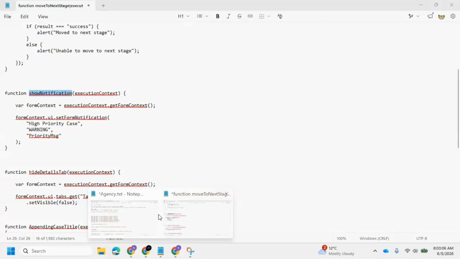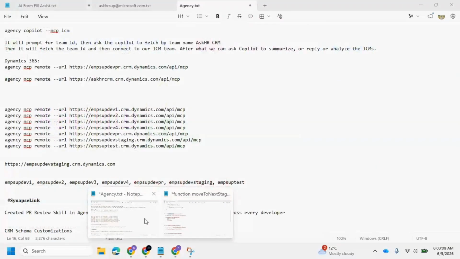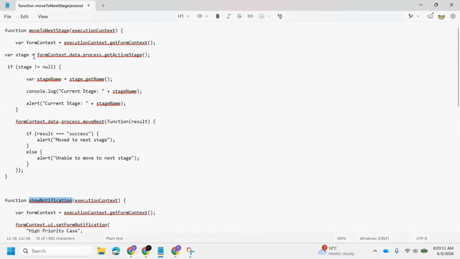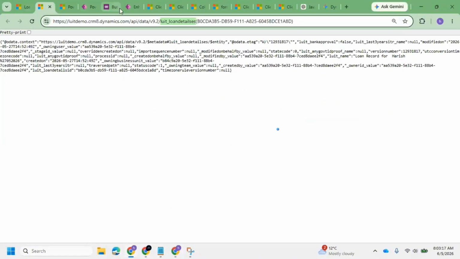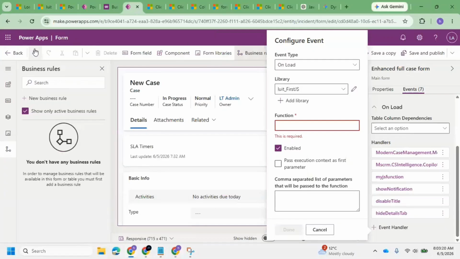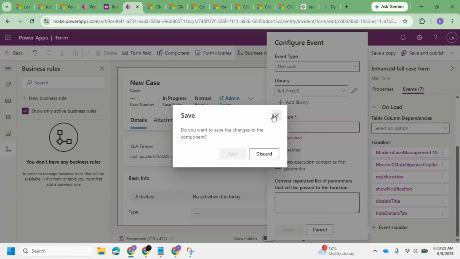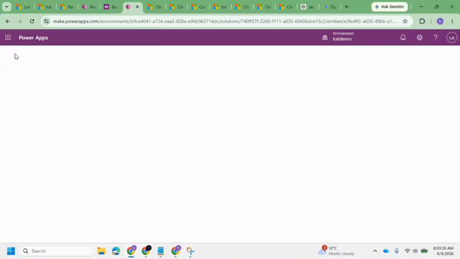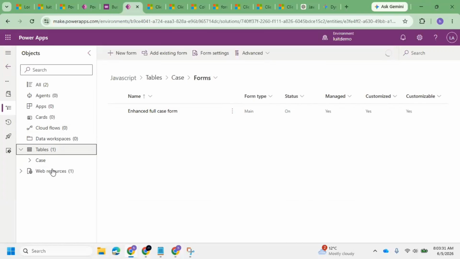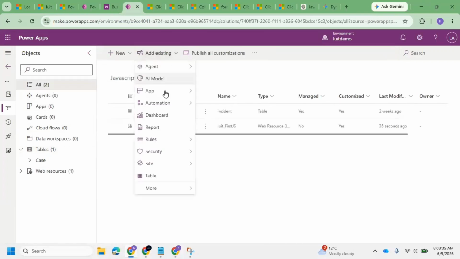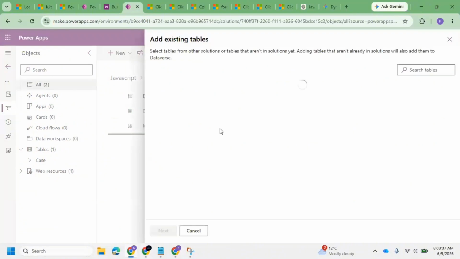Instead of on load, I just want to trigger on save. Oh, by the way, we are not on the lead entity. We should work on this entity, right? So go back, add that entity. I don't want to save anything. Cancel. Click on back. So add existing entity. Table: loan details.